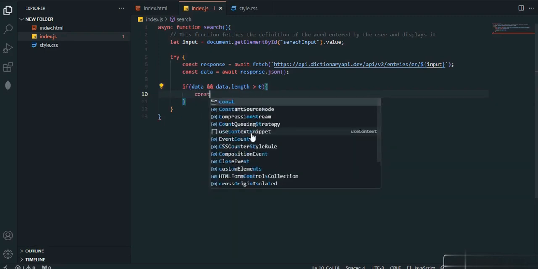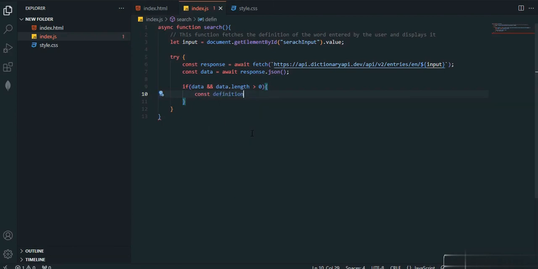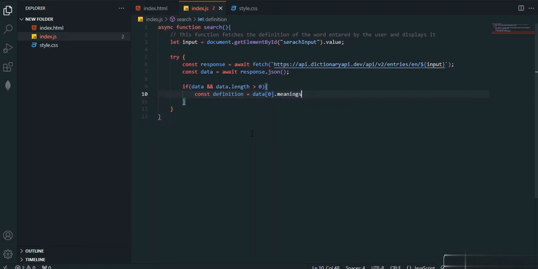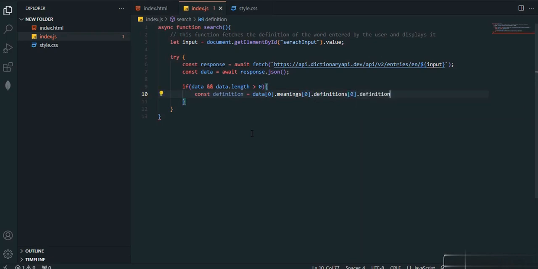For that one, I'll just take variable definition equals data, so 0, definition.